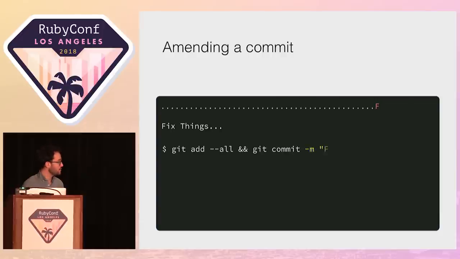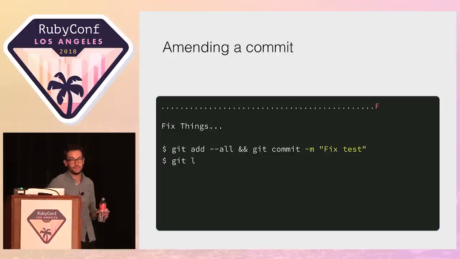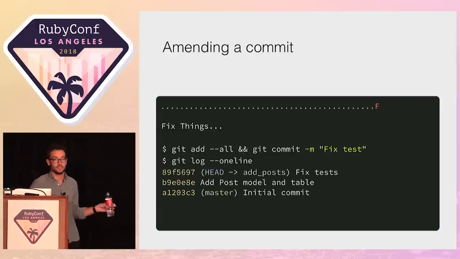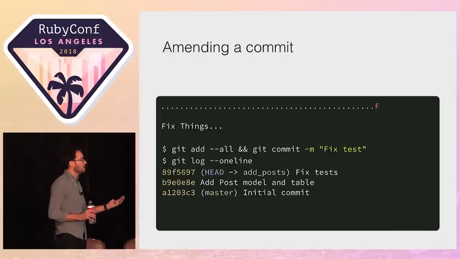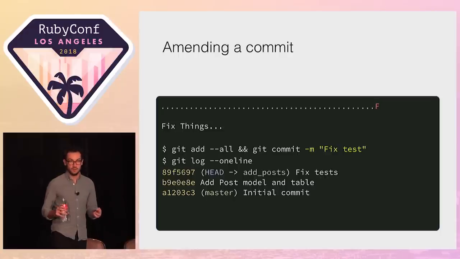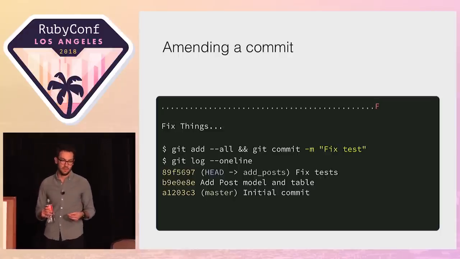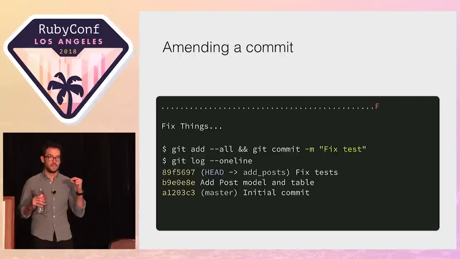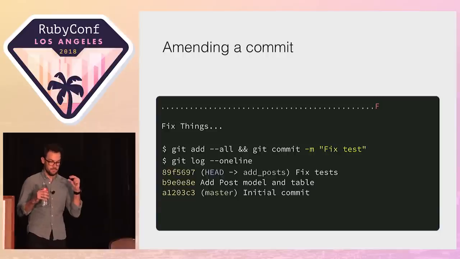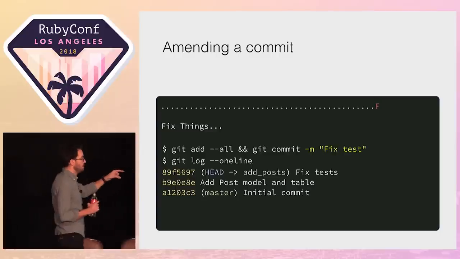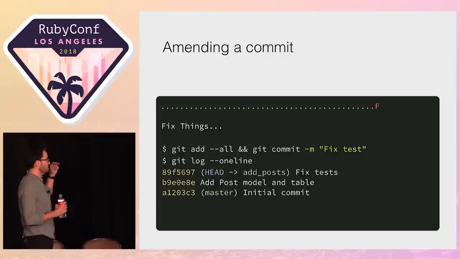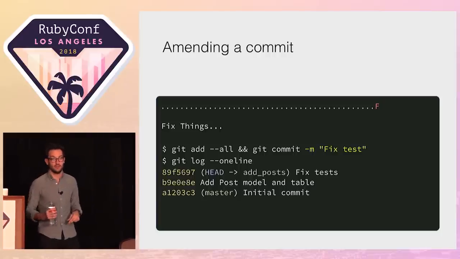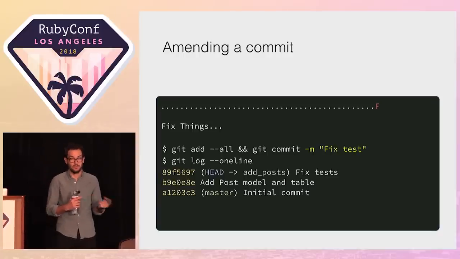So one option is I can fix it, add those changes, and create a new commit that's just fixing the test. You see this all the time, or I do. This is fine. If we look at the log, the problem is we have two commits and neither of them are atomic commits. This is a word you may have heard about commits. It's this idea that a commit is an isolated change, and it can exist on its own. Right now there's a dependence that we couldn't release this without 8.9f. And so that means that B9E commit is not atomic. The test suite was not green. So that's one of the downsides of this.